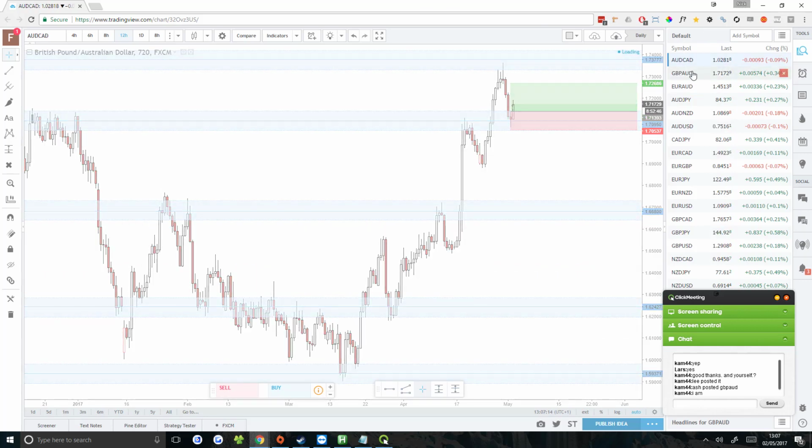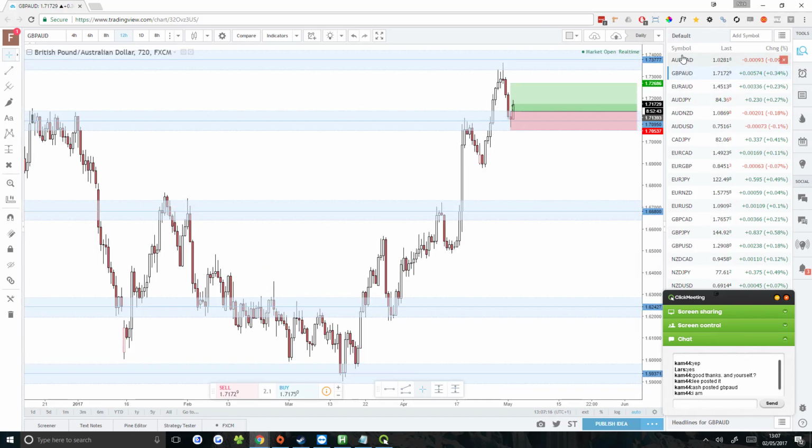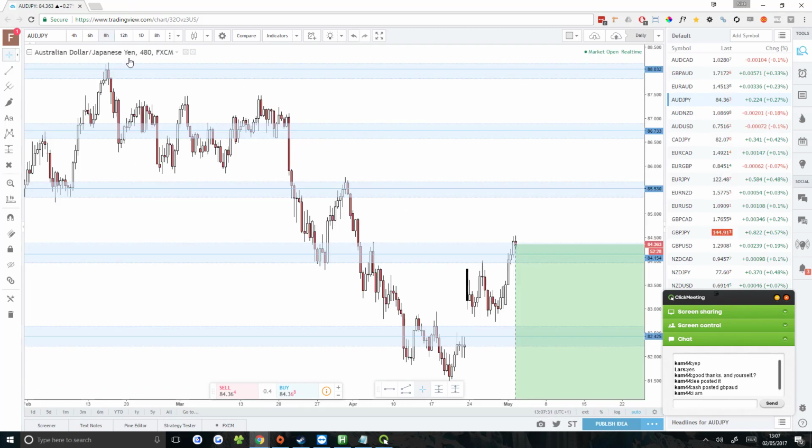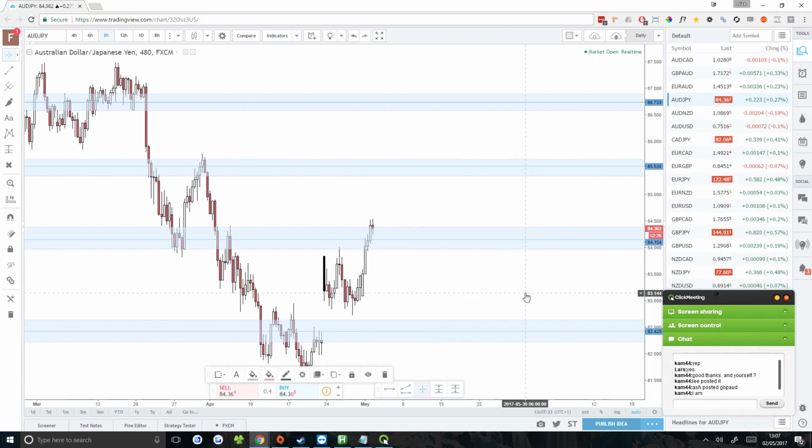So AUDCAD, GBPJPY, those are two good setups that are open right now. And like I said, I wish they triggered a little bit later. That way they could have been included as potential setups in the webinar. But you know, the Forex market doesn't wait for my analysis. But we do have other potential setups forming right now.